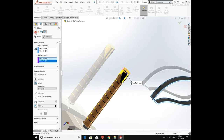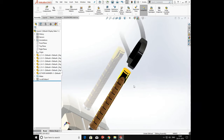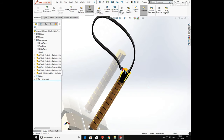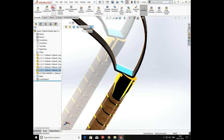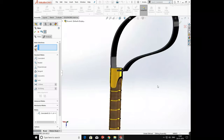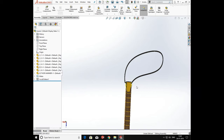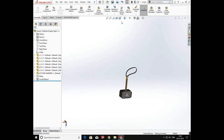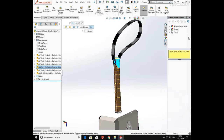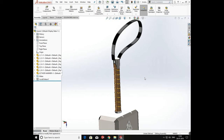Now the next part is handle strip. So select the mate command again and apply advanced mate. Here I am applying width mate. So select first face and second face of the component. Select the second face of the second component and apply OK. Now width mate is applied here. Now I am moving the component. Yeah. Fix the handle grip. Again select the mate command and apply constant command. Now your handle grip is fixed. Click on OK.